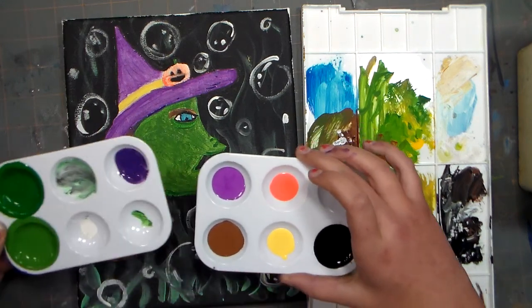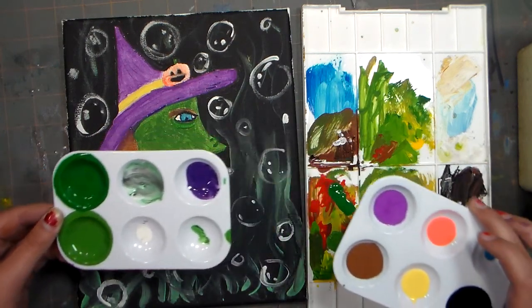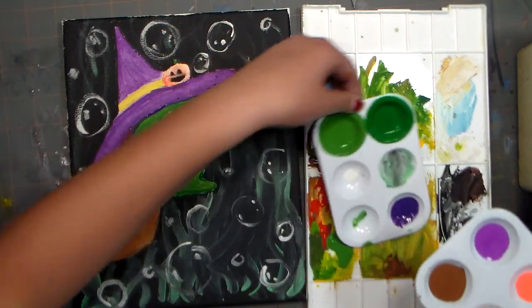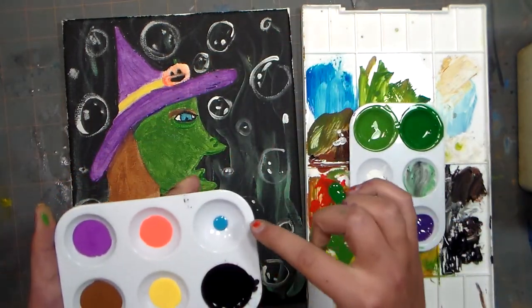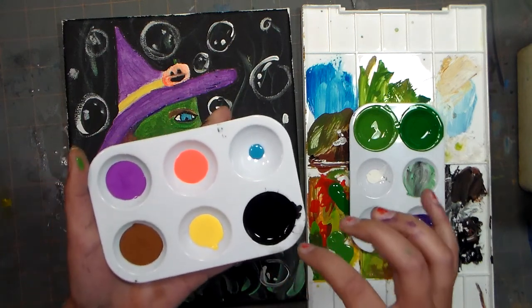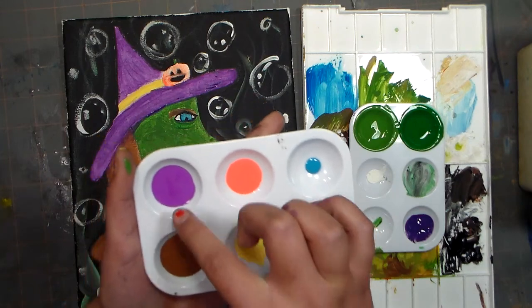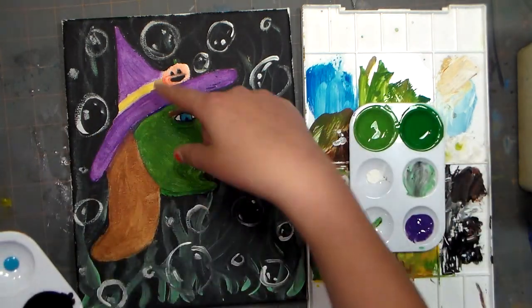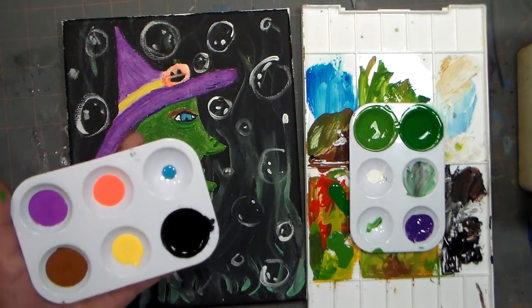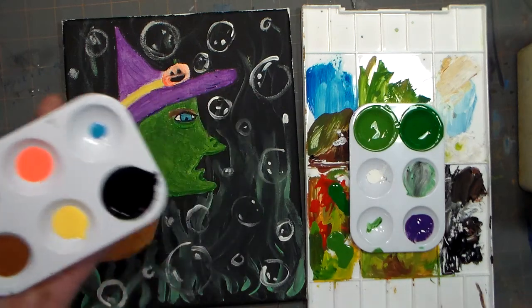And you're gonna need 1, 2, 3, 4, 5, 6, 7, 8 different colors of paint. Actually, 9. But I have this left over from the one I made right there. The colors you're gonna need are a blue, just a little tiny bit of blue, a lot of black, some orange, some yellow, some purple, and probably a darker purple than that would work better because that's sort of light for a witch's hat. I forgot what the name of the hat was.